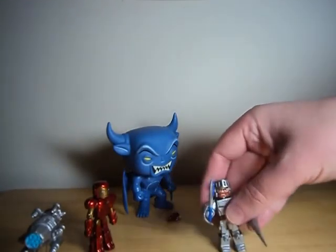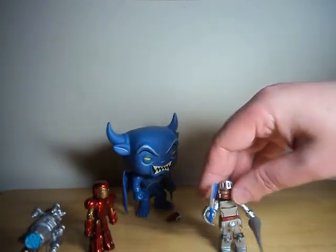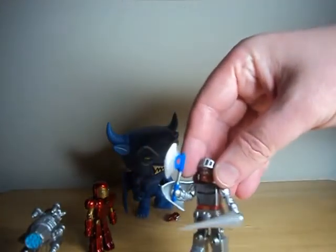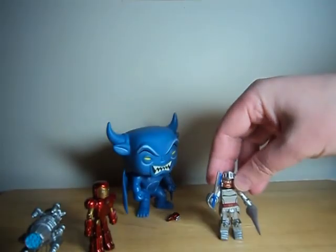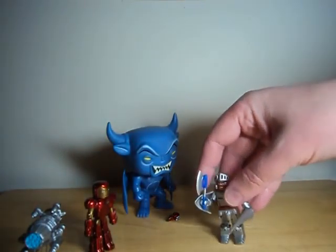This has been a look at the Minimates set for Arthur versus Iron Man, part of their Marvel vs. Capcom 3 line. Arthur is definitely awesome. Iron Man, you know, he's kind of cool.